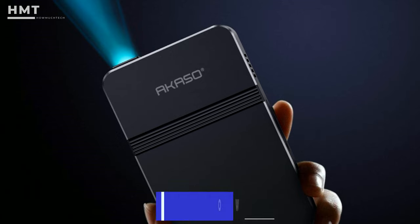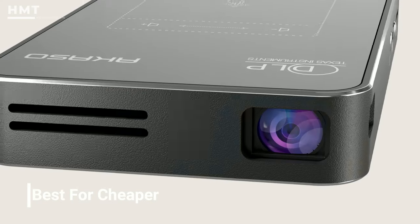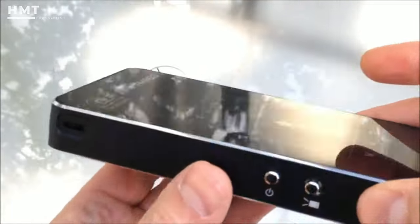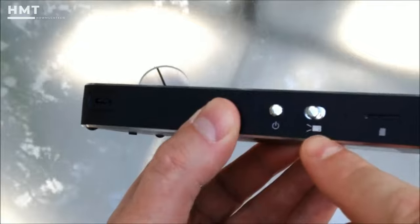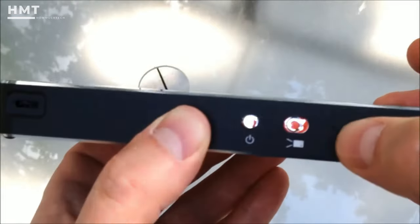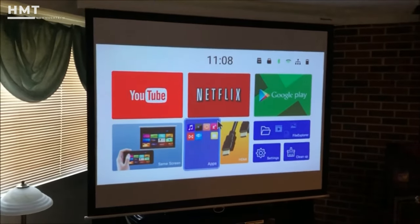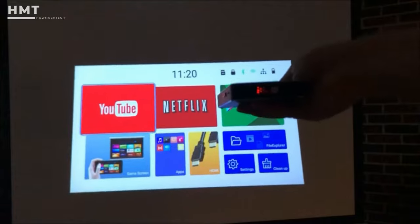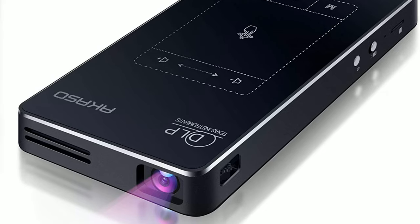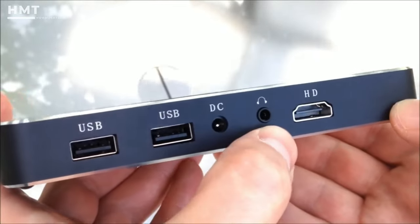Number 1: Acaso WT50. Back on the moderately affordable side of the projector discussion is the Acaso WT50, an unassuming projector built for portability. It's quite small, incredibly light, and comes with a handy tripod for simple setup in your home. Unfortunately, the specs aren't too impressive, although at this price point you can't be expecting the world. The brightness sits at only 50 ANSI lumens, which is not going to be favorable in anything but dark rooms and midnight viewings. The audio quality is non-existent, providing no built-in speaker, but instead a headphone jack and Bluetooth support so you can connect your own speakers.